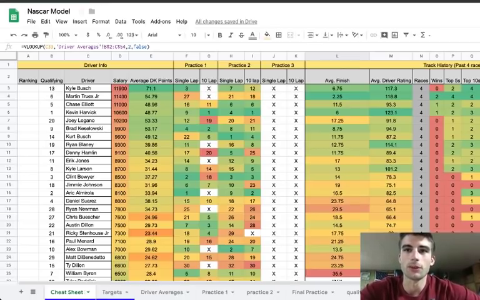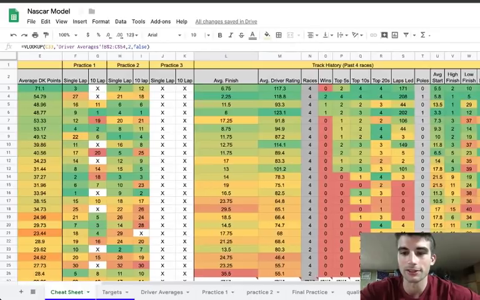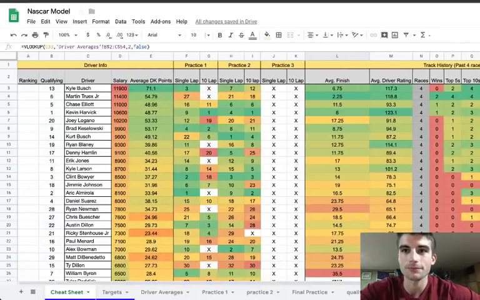And also, it's a 1 to 2 dominator kind of race. So usually we have 1 to 2 dominators, so I try to get 1 to 2 dominators in your lineups. And then the 10 lap average is going to be important for practice, and track history is going to be important as well. And on the model, I do have all the practices that were raced here, and all the recent track history, the past 4 races, all the stats you're going to need for that, and it's all color coded for you. So it's nice and neat and easy to follow. So anyway, let's get into the targets page and go over who I like and why we like them.